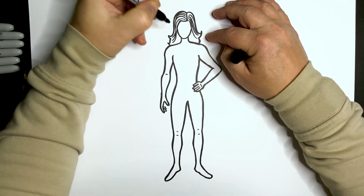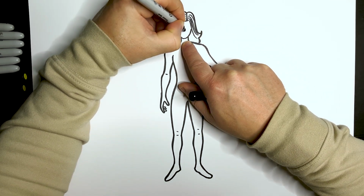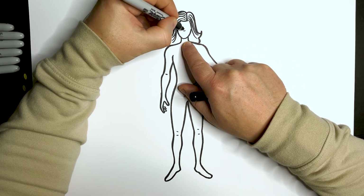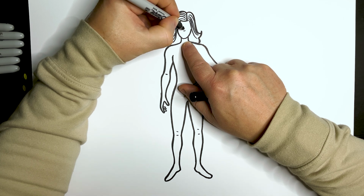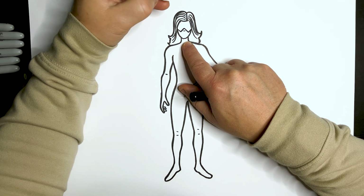And around here. And then for the mask, I'm going to first of all pop a nose in, so a little button nose around here, just a little curve. From that, I can just go a bit higher, just pop a dot there. And then we can look at putting the mask in. So I'm going to come down and up either side around the nose. So let's go down and up, and then down and flick it up there, okay?